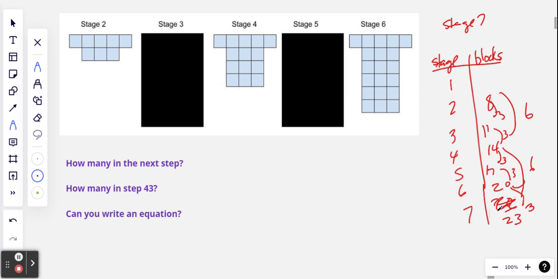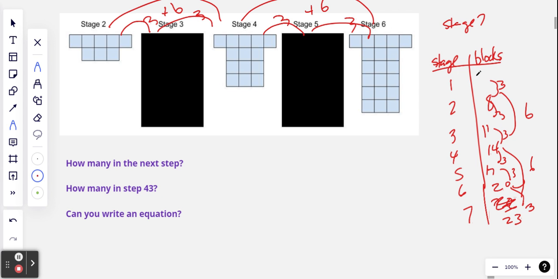All right, I hope that made sense. I got a little messy here, a little scribbly, but basically we saw that between these 2 steps and these 2 steps, we're changing by 6. So we know then it's 2 steps of 3, and every step is changing by 3. And in fact, we can determine what step 1 actually is, right? So what do you add 3 to get 8? Well, that would be 5. So there are 5 blocks in step 1.